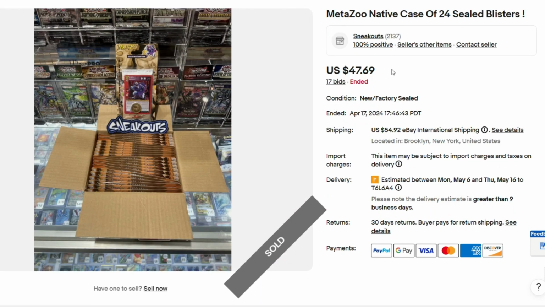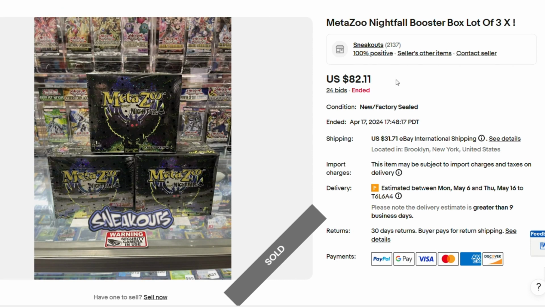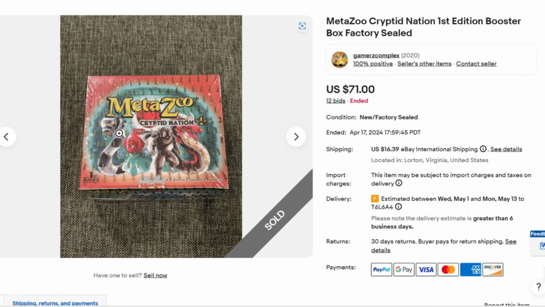Here we have a case of 24 sealed native blisters for $47, 24 seance blisters for $28.04. Here we have 3 Nightfall booster boxes from Sneakouts for $82.11. Hey, look at this. First edition booster box, $71. I will be opening this on a live stream someday. I've always wanted to open a first edition booster box. Now, we just saw how much the cards from first edition could sell for raw, which isn't very much, but I do not care.